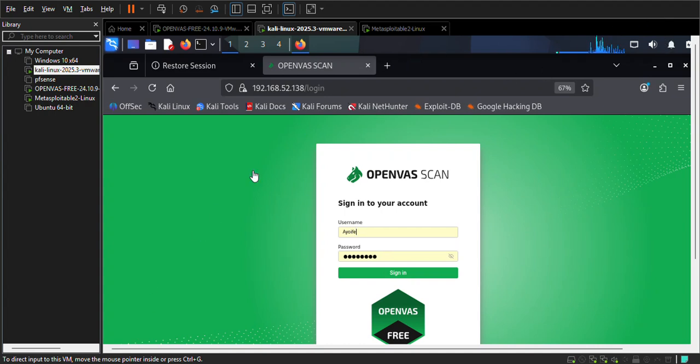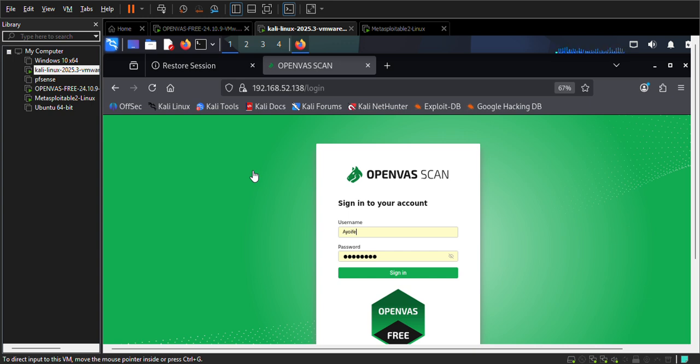Alright, so in this video I want to show you guys how you can use the OpenVAS scanner to scan for your infrastructure vulnerabilities. Now, what is OpenVAS scanner? It is an open source scanner that you can use to scan your networks, your systems, and your web applications, and even beyond, to discover misconfigurations, unpatched OS on your system, and weak passwords on your system.